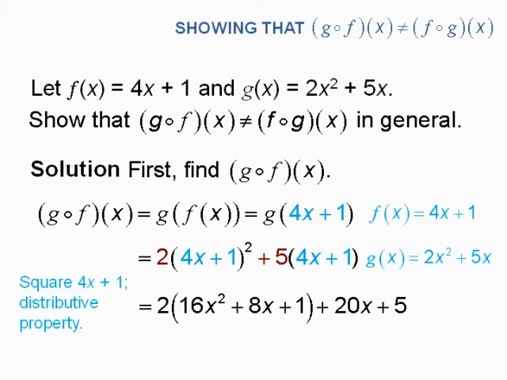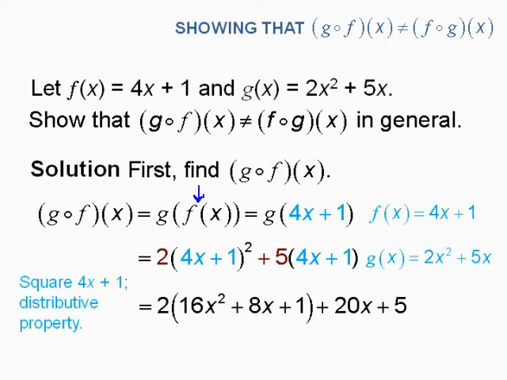All right, now one more way they'll try to trip you up is they'll define some functions and then just have you evaluate them, you know, find g of f and f of g. And in this case, we're going to show that g of f of x does not equal f of g of x in general. So first, we're going to find g of f of x. So we're looking down here. So we've got it the bad way.